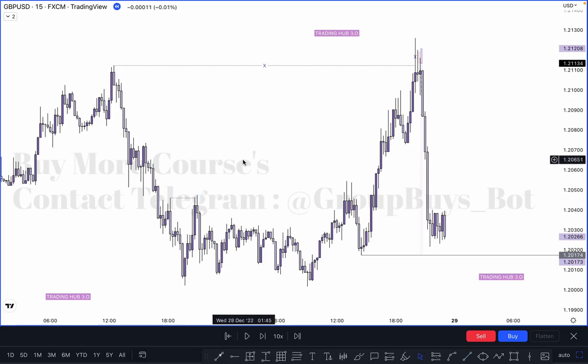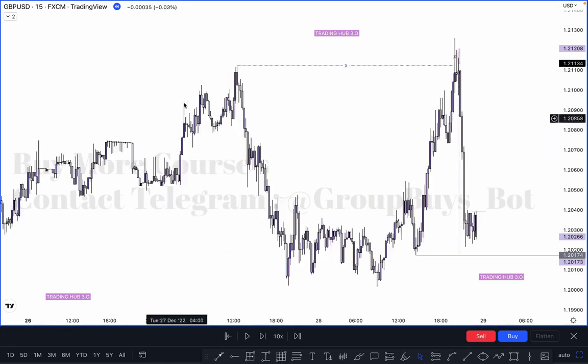you can sell here into the lower time frame, but this is an internal structure, while this one is our major structure. If the major structure is swept, it is a strong indication of reversal, and this one is only a small reaction because it is an internal structure. So you have to focus on the major high or low sweep. When the market sweeps the previous major high or low, you can simply sell into lower time frame confirmation.